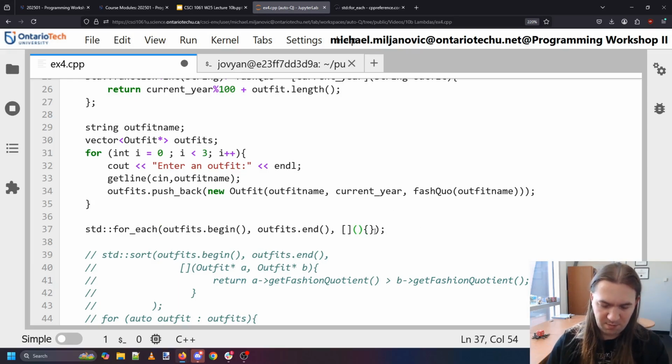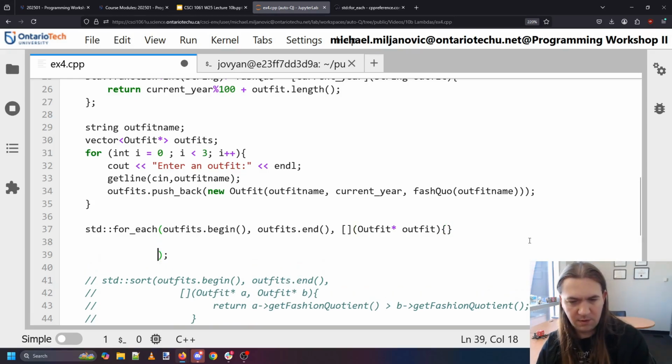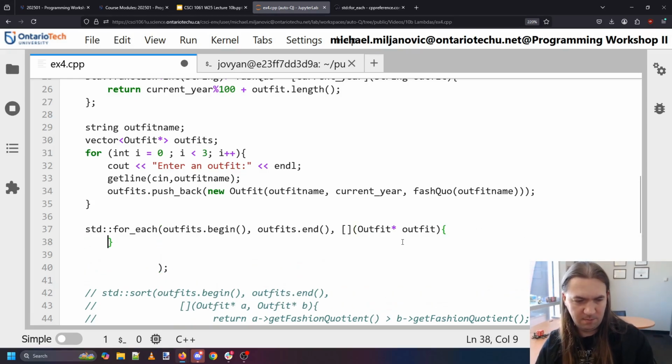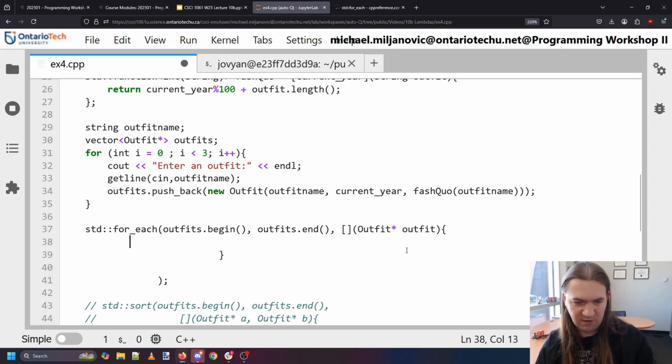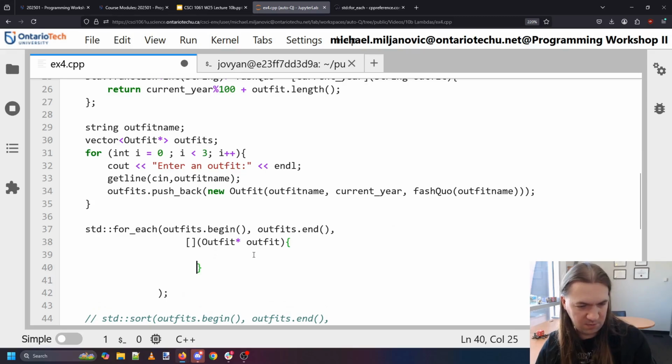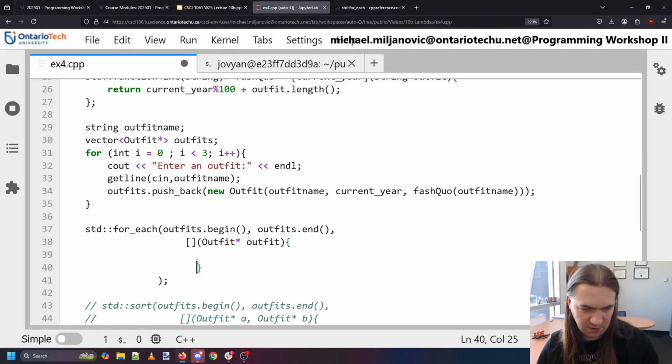And this time, the parameter I'm taking is an outfit pointer. I guess we'll call it outfit shirt. And now for that outfit, what am I going to do? There's probably a nicer way I can space this out, but as long as it's somewhat readable.